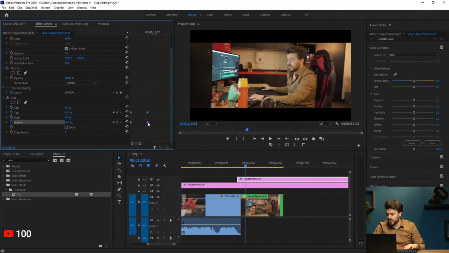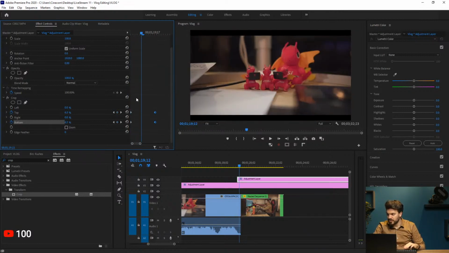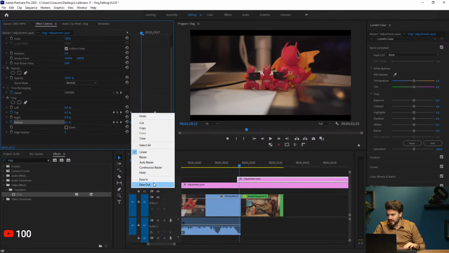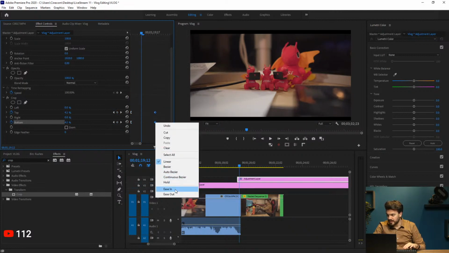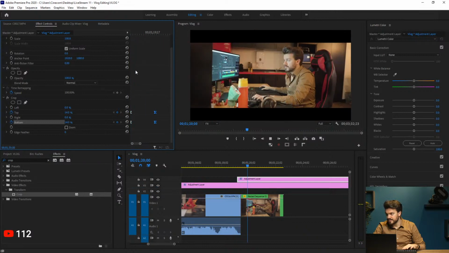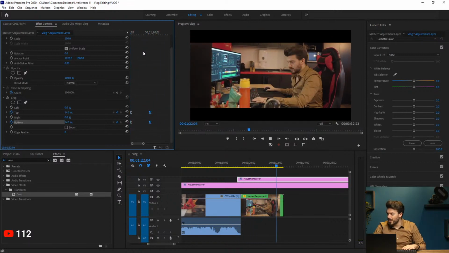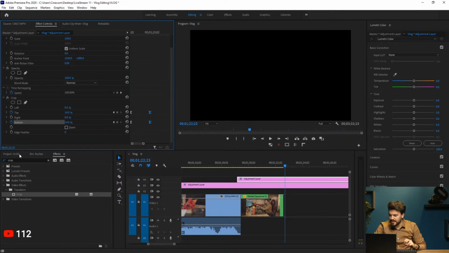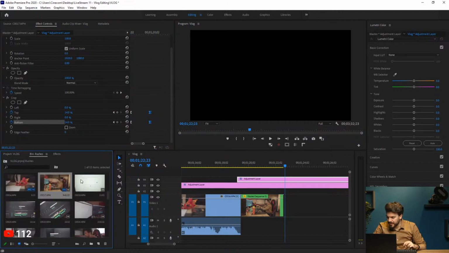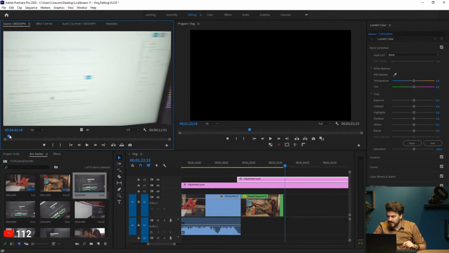And as you can see, this is quite a harsh movement. So I'm going to take these, right click, ease out, right click, ease in. Make it a little bit slower. And here we go. Nice. Good, good, good. What else do we have here?